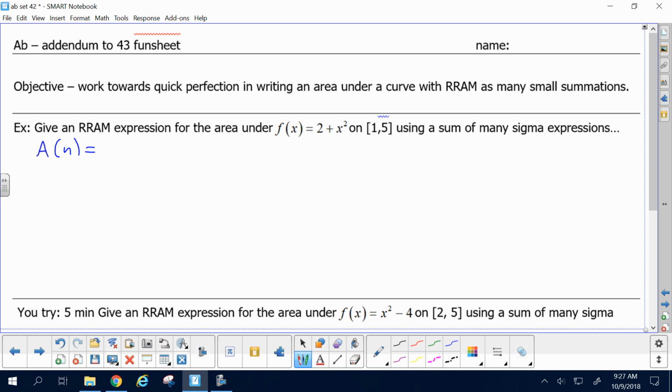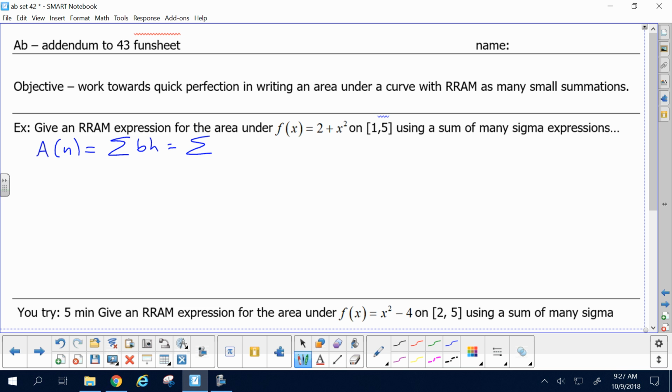So, when I sum, what am I summing? Sum of many? I don't know, man. I just push these symbols around. What are you summing? Area. Area of what? Rectangles. Okay, perfect. All right, so you're summing many rectangles. If you want to start with the sum of many base times heights, fine. But if you want to bypass that and start going to the details, the nitty-gritty, so be it.